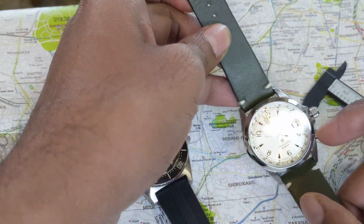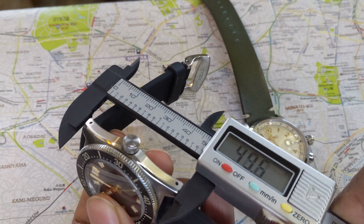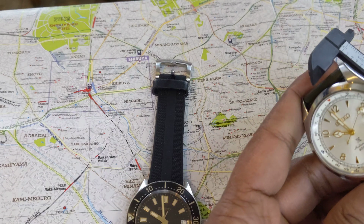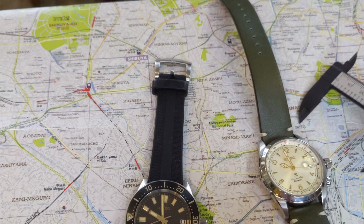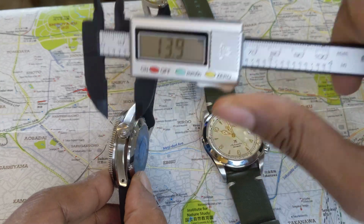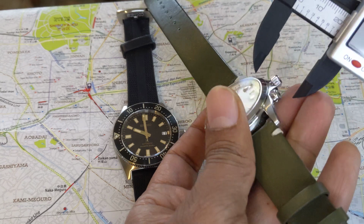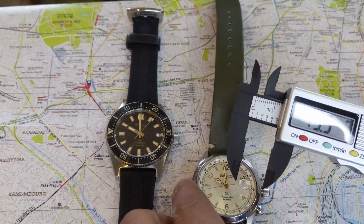The lugs on this are, so obviously the lug to lug is, I think this is about 47 and a half. Kind of hard to do looking at it through a camera. So that's about, say, 48. And I think this has a smaller lug to lug. So this is about 46 and a half. So yes, this does have a smaller lug to lug. I think this is also a little thicker. That's about almost 14. This, with its exhibition case back, should be... Actually, it's about 13 and a half.